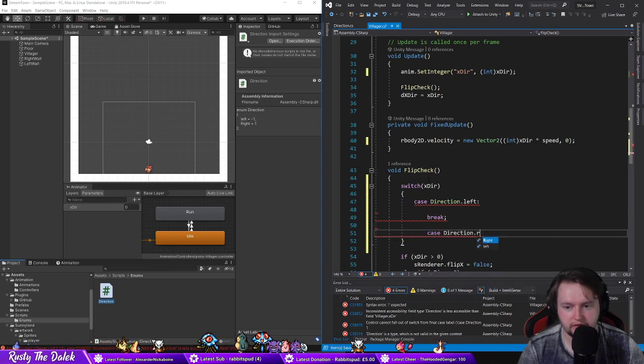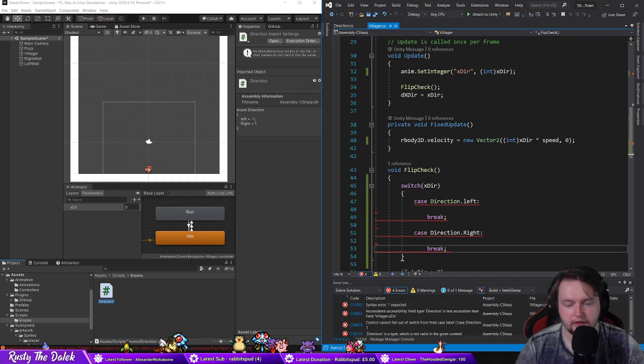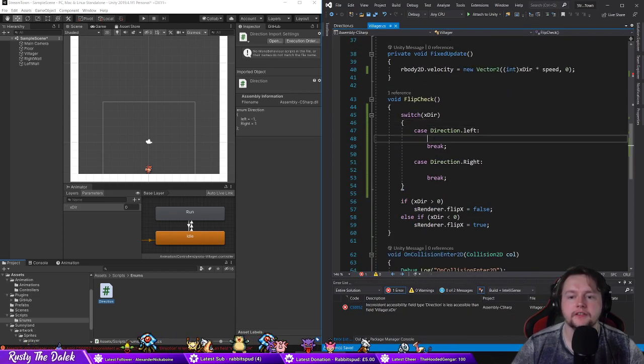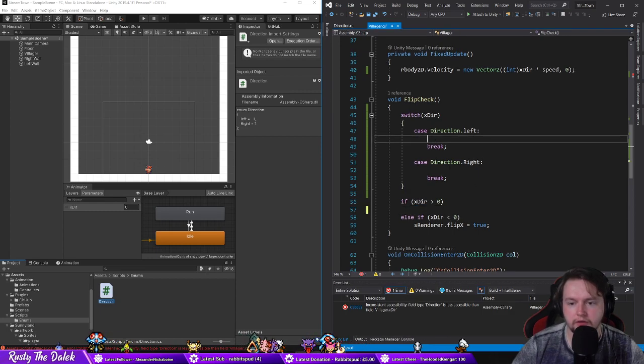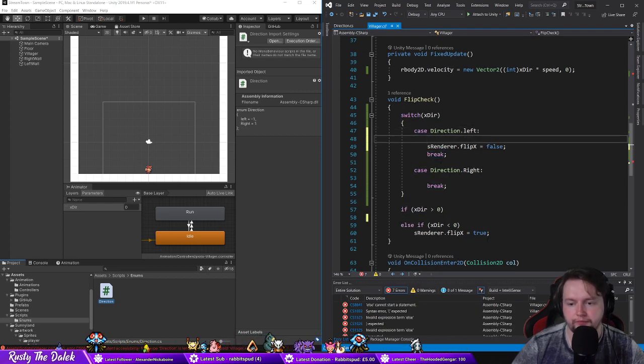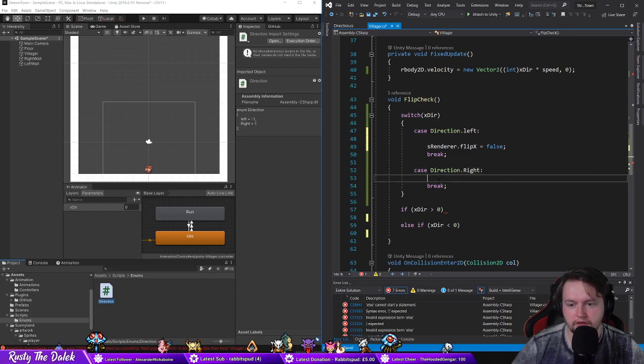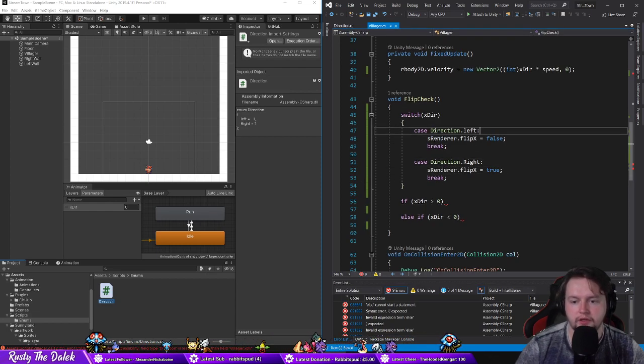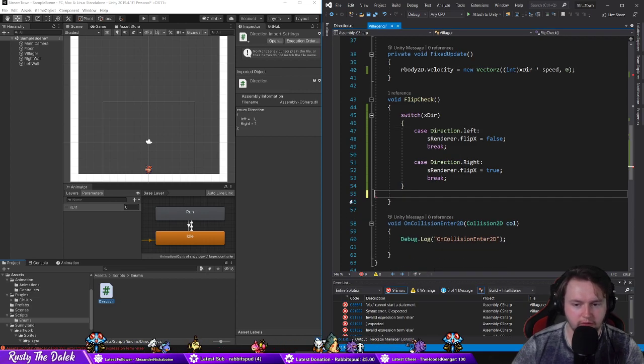Case direction dot right, break. X direction is left. Direction is right. We do that. It's a bit more code, but again, it's more human readable.